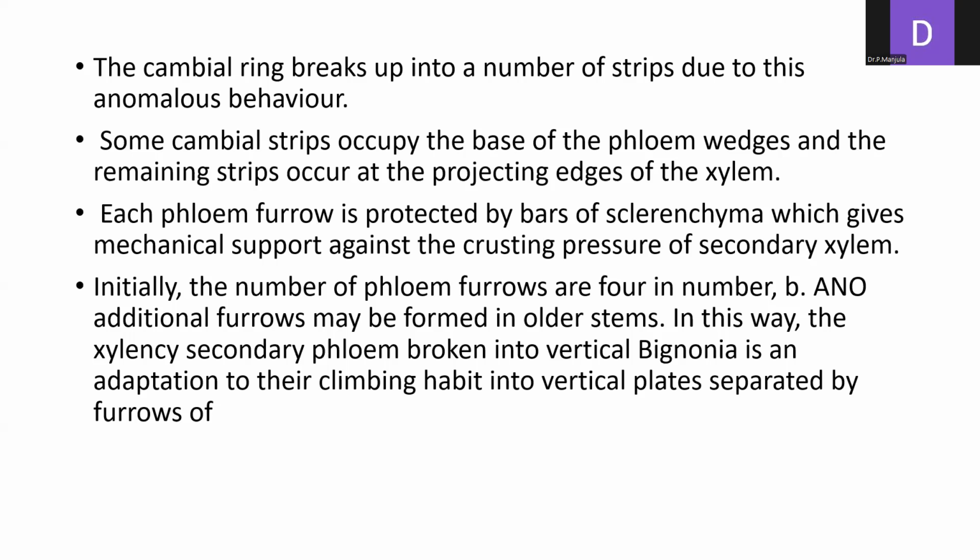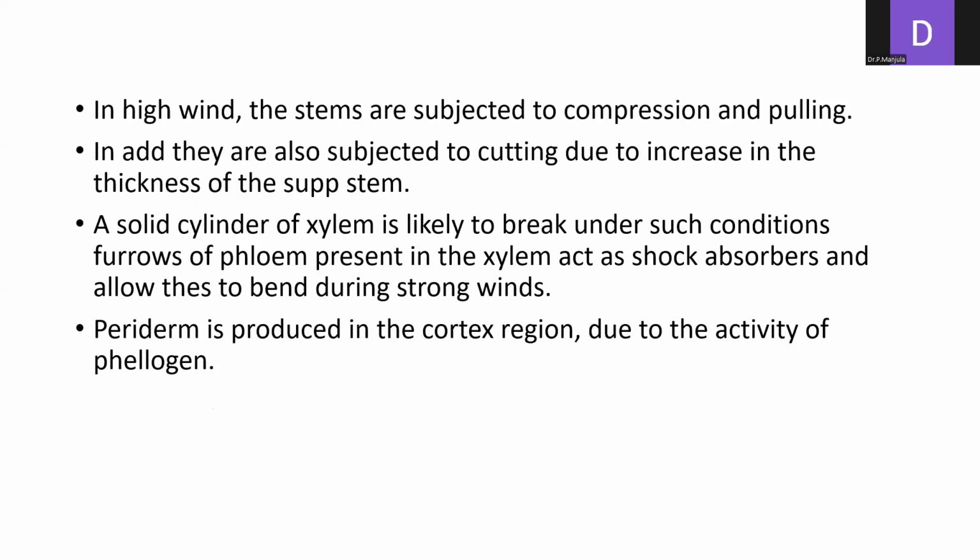So this becomes the adaptation. Because it is a woody climber, this adaptation, due to the presence of this abnormal activity, is useful to the plant. In high wind, the stems are subjected to compression or pulling. When they are subjected to cutting, if these sclerenchyma cells are absent, they may break down. But due to the presence of this abnormal activity and these sclerenchyma strips, it helps the plant.